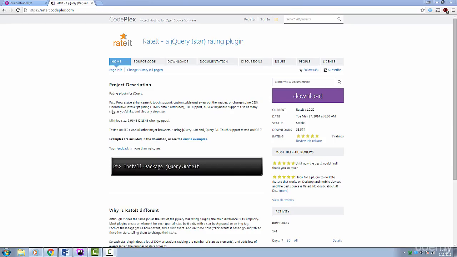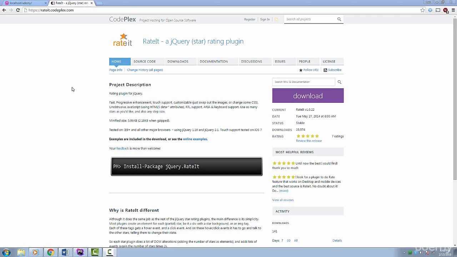We'll be using a plugin called jQuery Rate. I provide a link to this plugin in the resources section of this lecture. It'll create a simple rating UI that we can use in our plugin. I actually already included this plugin for you when you downloaded the assets for our project. All we have to do now is include it.